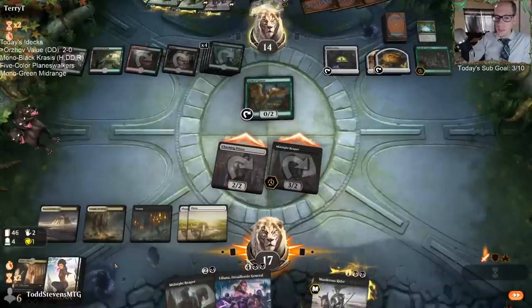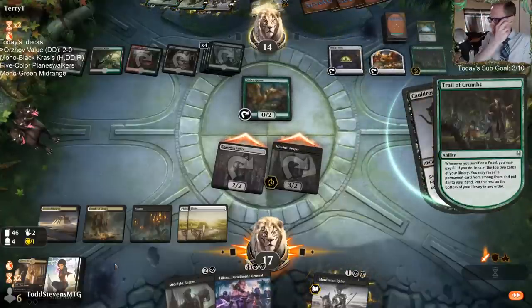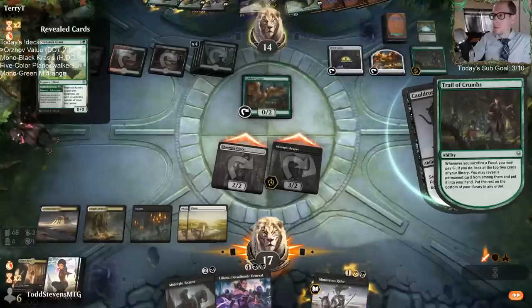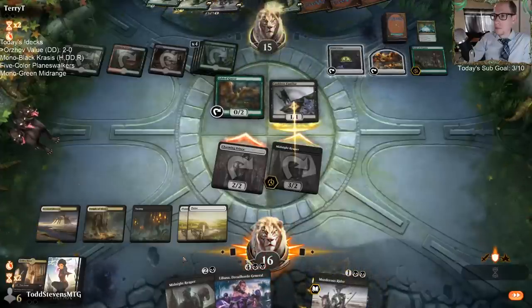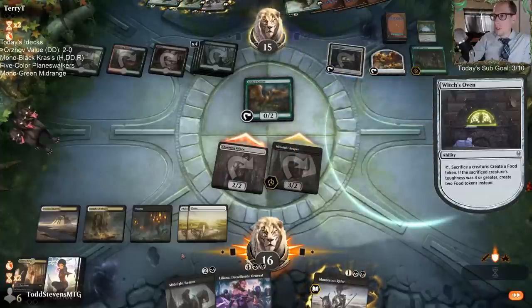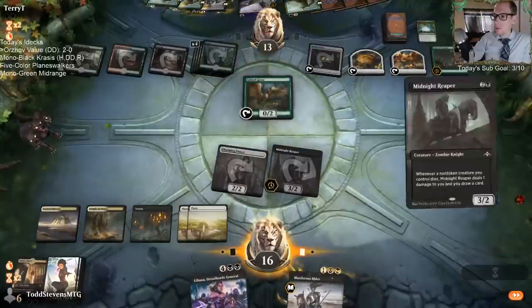There's Liliana. My opponent has left so many cards on the table. Trail of Crumbs.